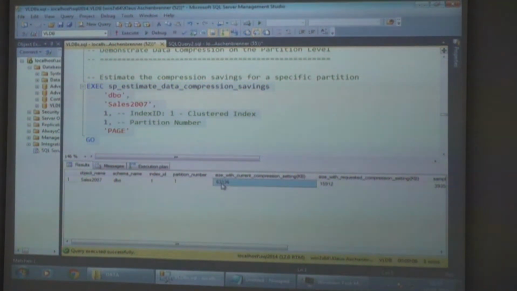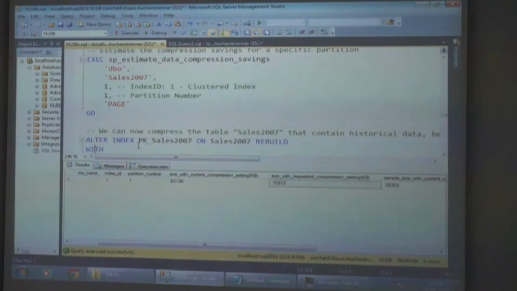So as you can see, we have here 63 megabytes of data. So it's a really very large database. And we can compress it down to 16 megabytes. Just think about that. You're gaining space in the storage, and the data is also compressed in the buffer pool, which means you can gain space in main memory. Of course, you're introducing CPU overhead. Every time you're reading data, SQL Server has to uncompress the data. When you're changing the data, SQL Server has to uncompress, change the data, and afterwards compress the data again. So you're just introducing CPU cycles. But you're gaining a huge amount of space in your storage and also in the buffer pool in SQL Server.